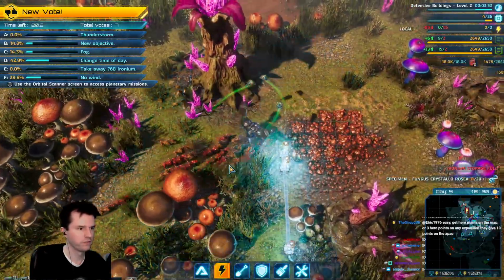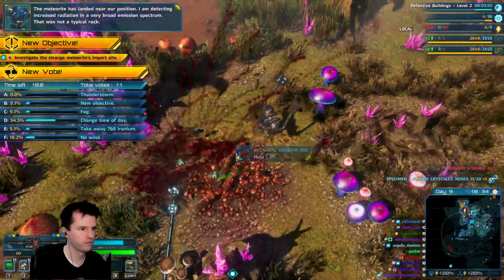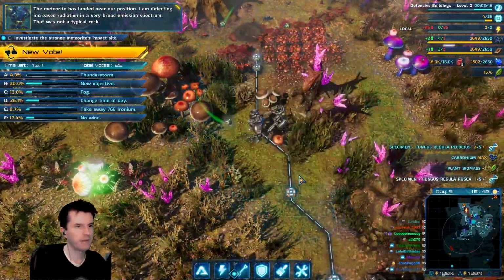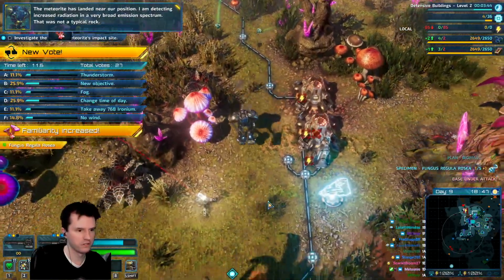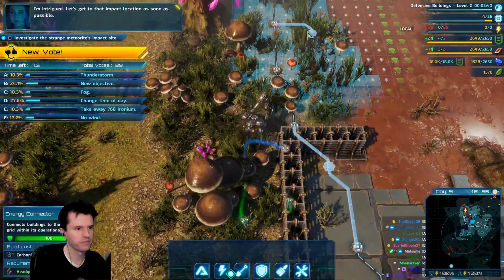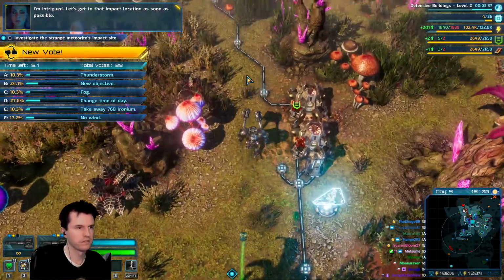Ironium storage is full. The meteorite has landed near our position. I am detecting increased radiation in a very... Why is my power gone? Spectrum. That was not a typical rock. I'm intrigued. Ah, that's why. Let's get to that impact location as soon as possible.